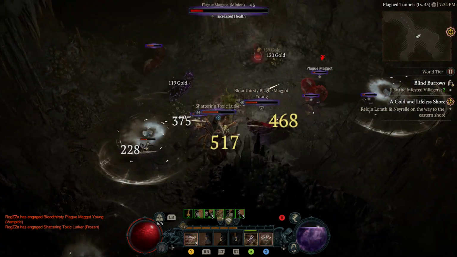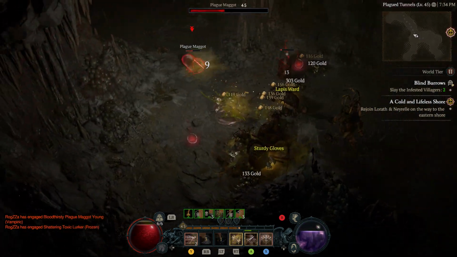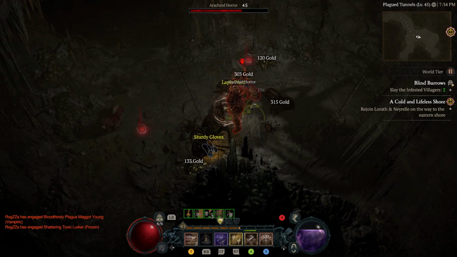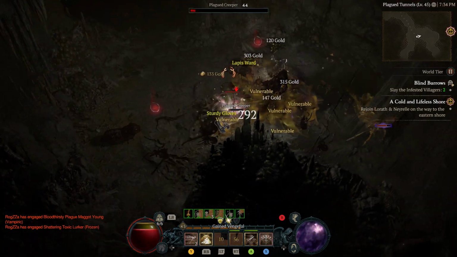Now, the Rogue's main resource is energy, and energy is basically a straight resource that you will generate via your basic skills, but you will typically have 100 energy at the start, and then you dump that energy in with your core skills and it will regenerate over time.